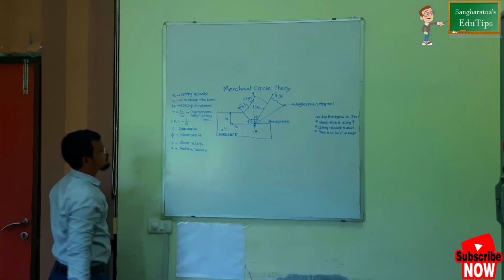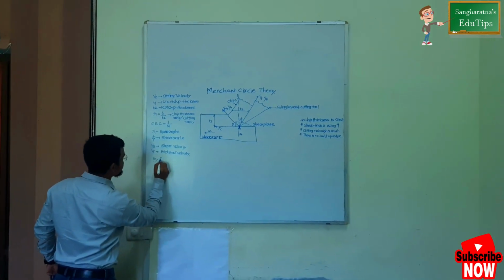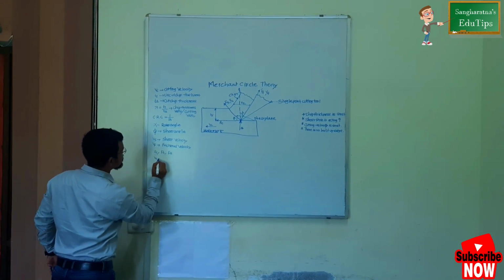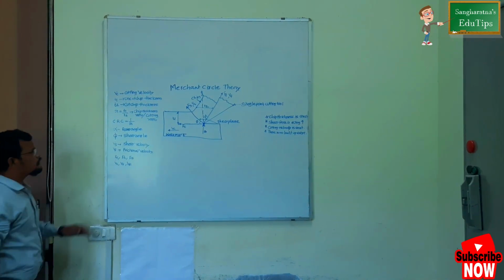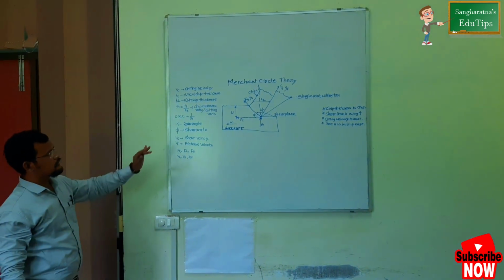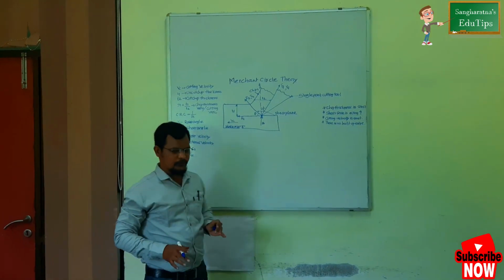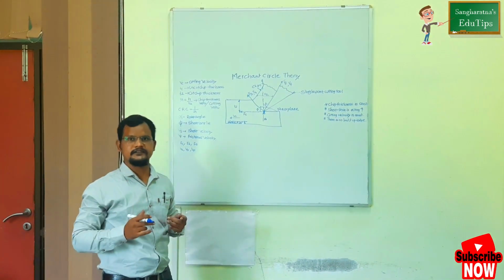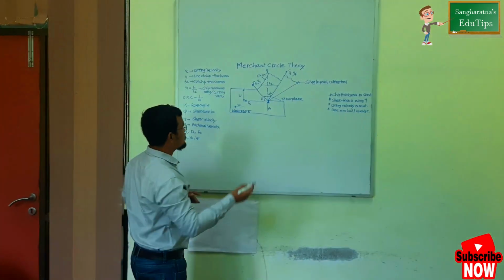Our main motto is to determine Fc, Ft, Fs, Vc, Vs, Vf. So how are we going to determine it? We are presuming that, in the simplest way, people usually find this very difficult: how to represent these forces and how to determine them. So in the simplest way, we will try to study it.